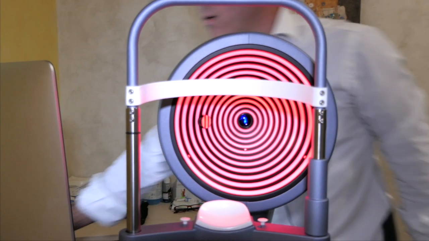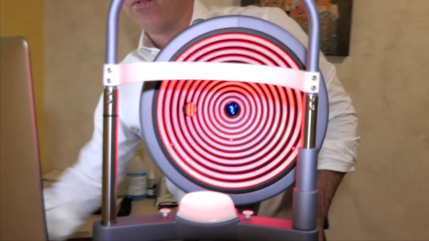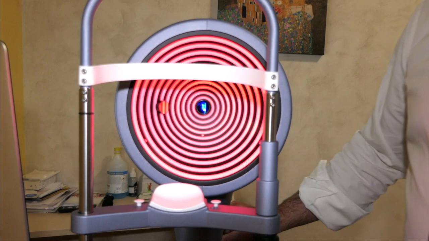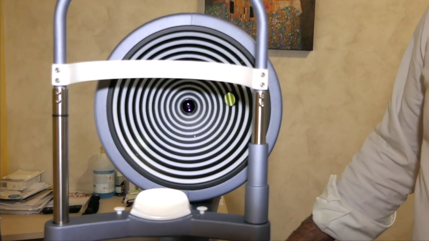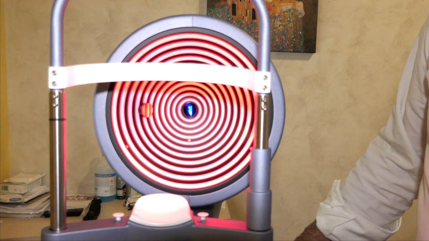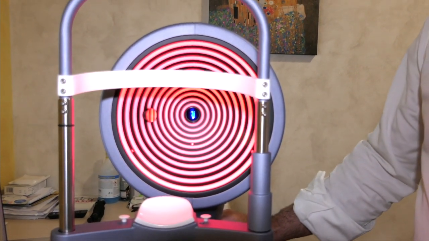The other technology is much newer and is that of the Scheimpflug camera, in which a rotating camera is able to capture a whole series of measurements relating to the front and transparent part of the eye.